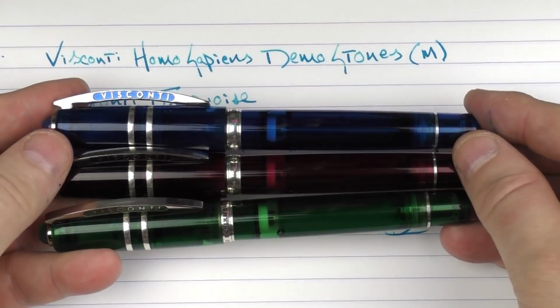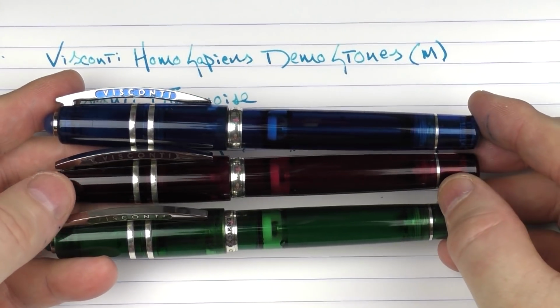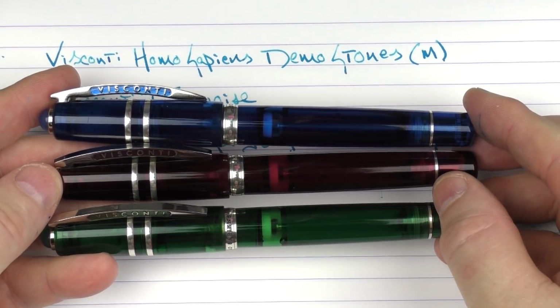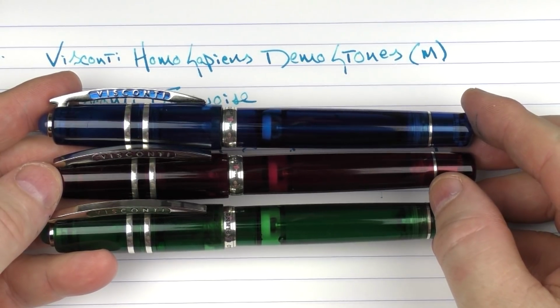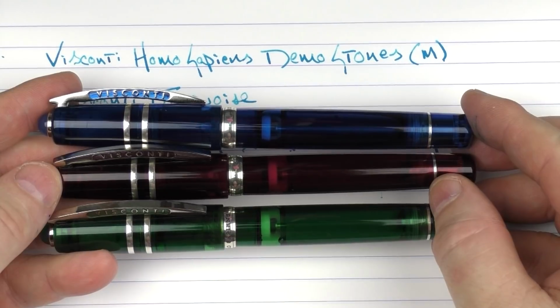So here we have all 3 colors of the Visconti Homo Sapiens demo stones. I think all 3 of these colors look really sharp, and I think that this is a really nice addition to the Homo Sapiens lineup.